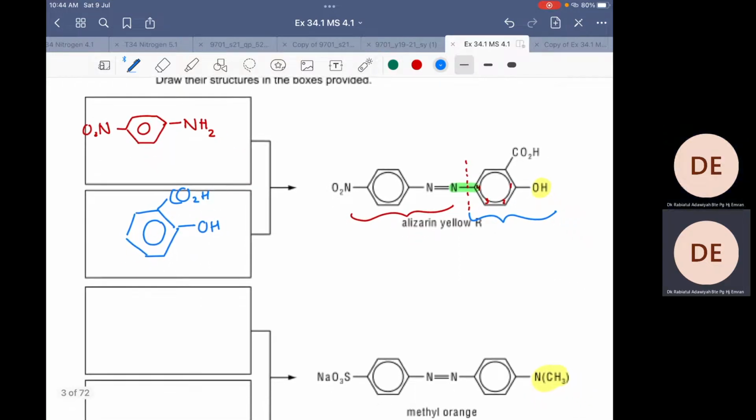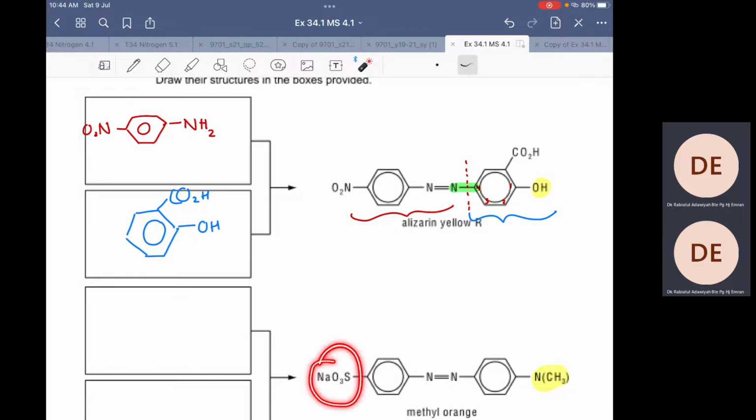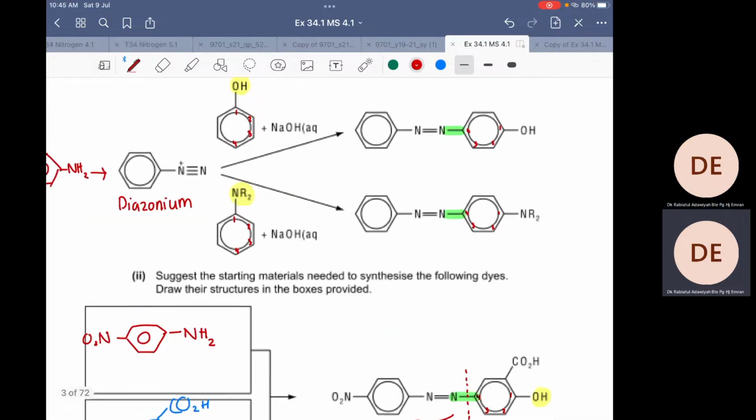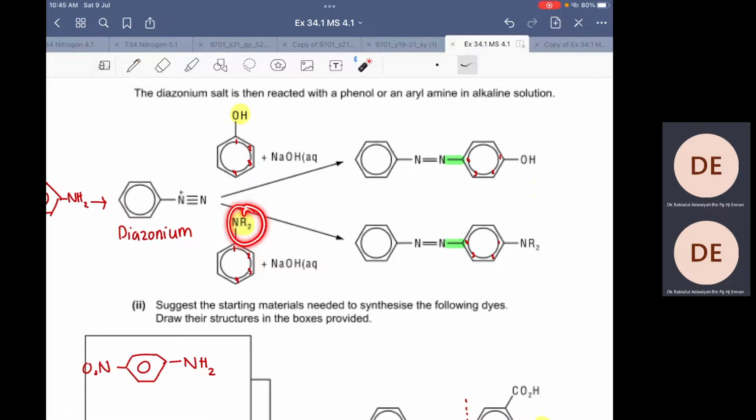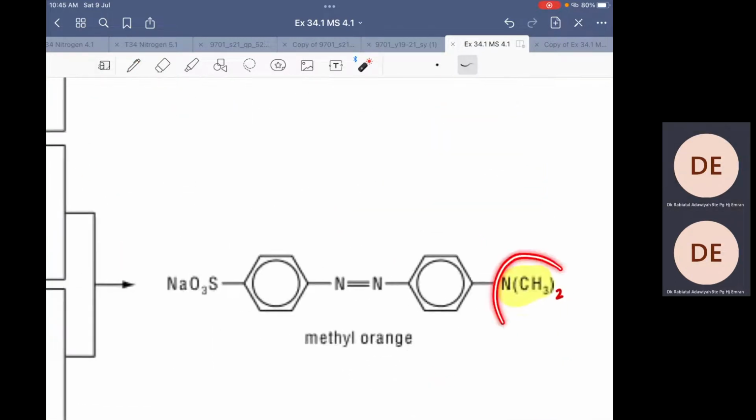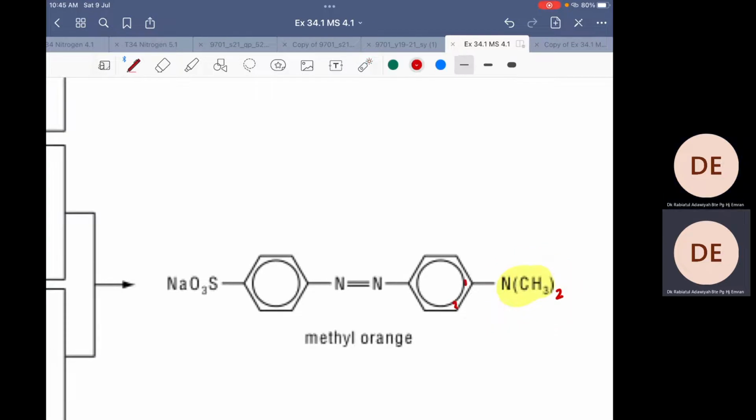The next one, same thing. You've got this NaO3S. We don't know that group. It doesn't look familiar to us. Here, I believe there is a typo. That should be (CH3)2, okay? So please correct the typo. Nitrogen with 2 methyl groups attached to it, okay? So that looks like an amine to me. This one, amine, familiar, right? That amine, okay? So same thing. This is the amine group. So 1, 2, 3, 4. That means my new bond being formed is the nitrogen with carbon number 4.